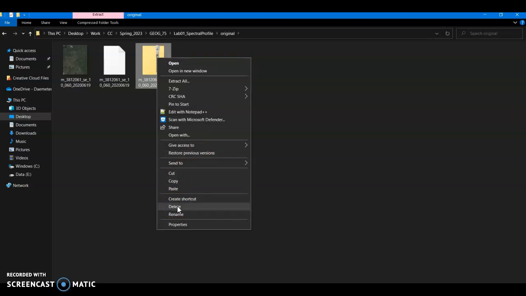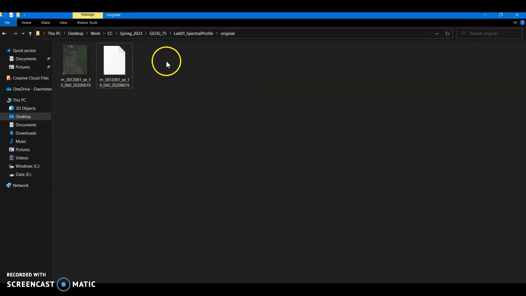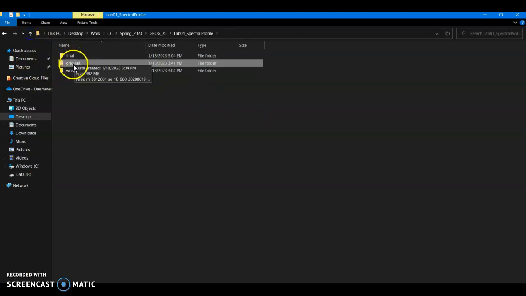And this is going to be a step we take in all the labs from here on out. If you download any type of imagery, whether it's satellite imagery or aerial imagery, it's going to come in a compressed folder. Once you decompress it or extract it, you can delete the original zip folder so there's no confusion, and you save file space. Okay, so now we have the image that we downloaded from the USGS Earth Explorer in our original folder within our project folder. It's time to open up Pro and bring the image in to the GIS software.